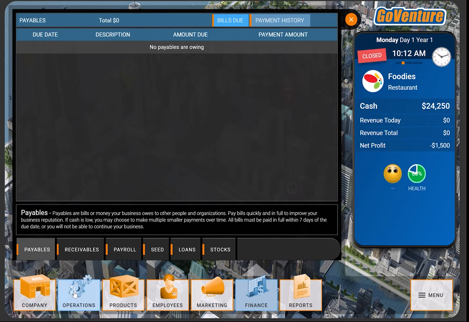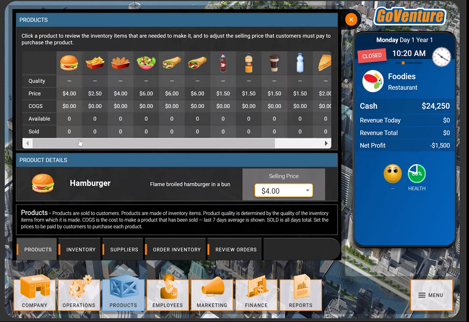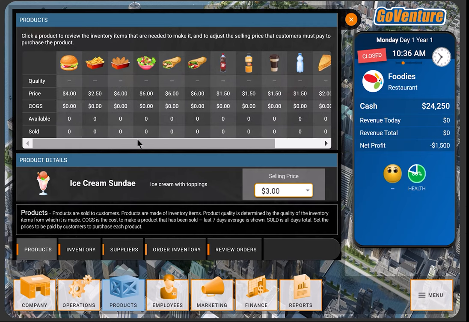All right, so let's go to our products. Let's see what we're selling. Okay, so it's a restaurant. I can see I've got a hamburger, and I can click on it, see hamburger, french fries, chicken strips, salad, chicken wrap, vegetable wrap, cola, juice, coffee, water, pie for dessert. Oh, we got bacon and eggs, that's good. And ice cream sundae. Okay, so we got everything here, great.